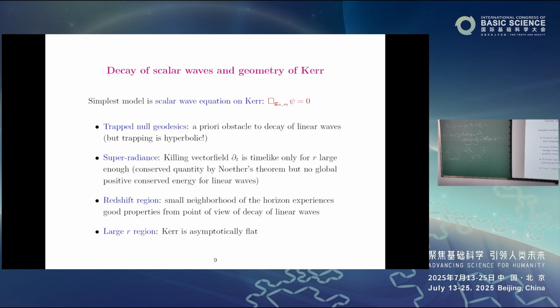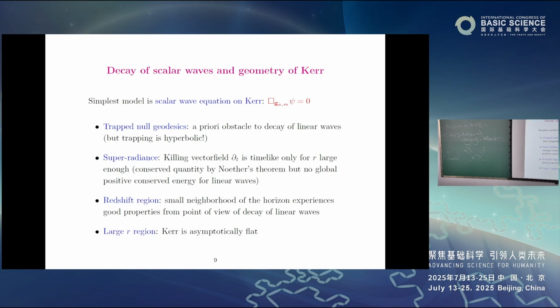It's known as hyperbolic trapping. Hyperbolic trapping is the fact that if you look at your trapped set, which is a finite codimensional hypersurface in the cotangent bundle, then this is unstable in the sense that as soon as you're off from it, immediately you go to infinity or to inside the black hole. That's very different from what is called elliptic trapping, where there would be stable trajectories. Here, all the trajectories which are trapped are unstable.